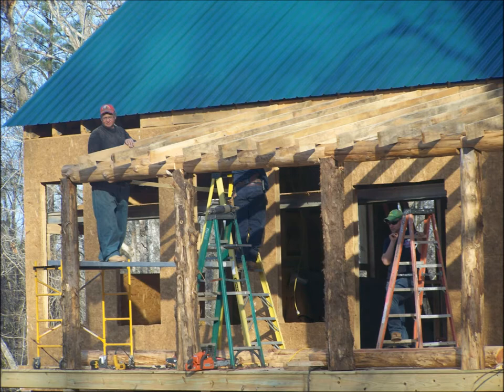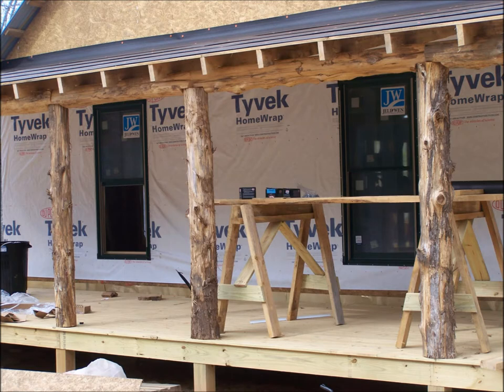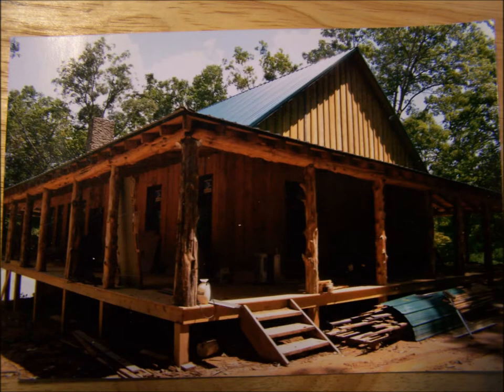The entire porch roof has now been decked, and the tar paper is on. The Tyvek and the windows are going in as we go along. On the rainy days, we go back and work on the windows and Tyvek. The 1x12 vertical boards are going on, and 3-inch batten siding is being installed. Siding is complete on the first floor and the gables, and the trim is done. Finally getting closed in for the season.